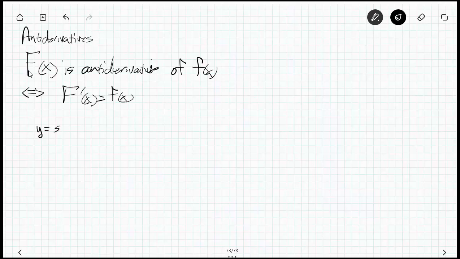For example, what do we know about Y equals sine of X? We know that Y prime is equal to cosine of X, which implies that sine of X is the antiderivative. So if f of X equals cosine of X, then capital F of X is sine of X. It's one of the antiderivatives, and I'll explain that here in just a second.